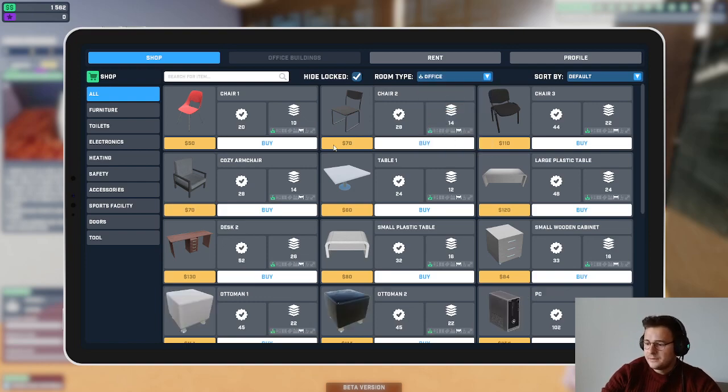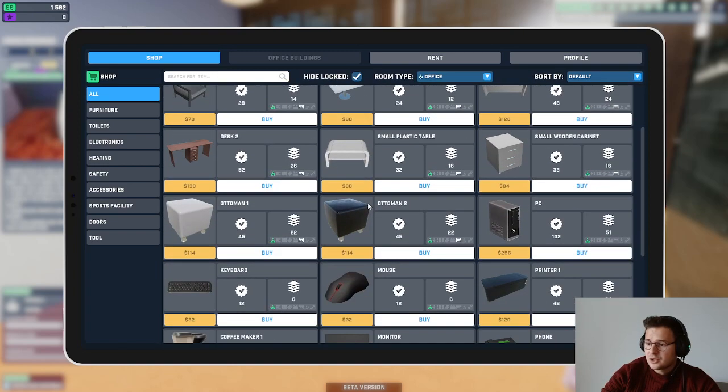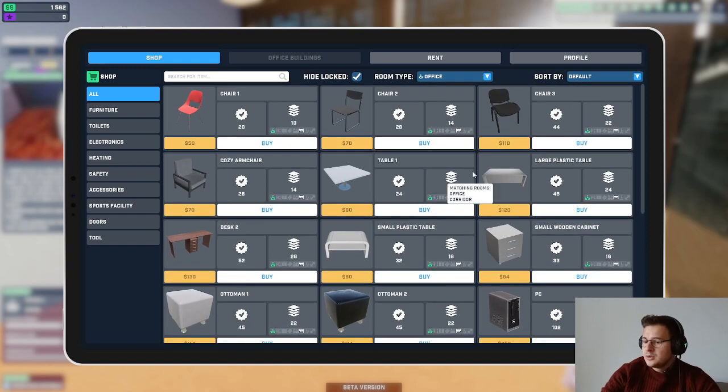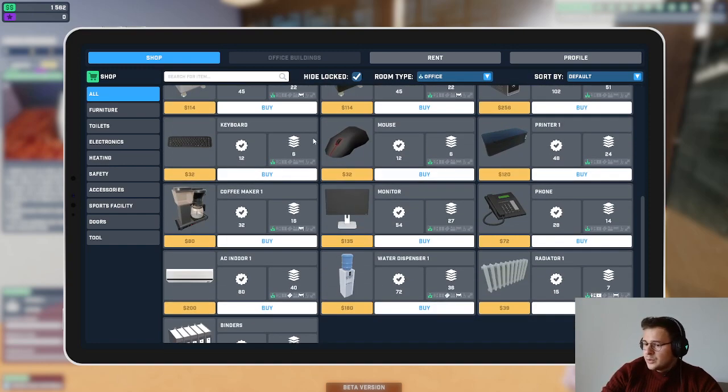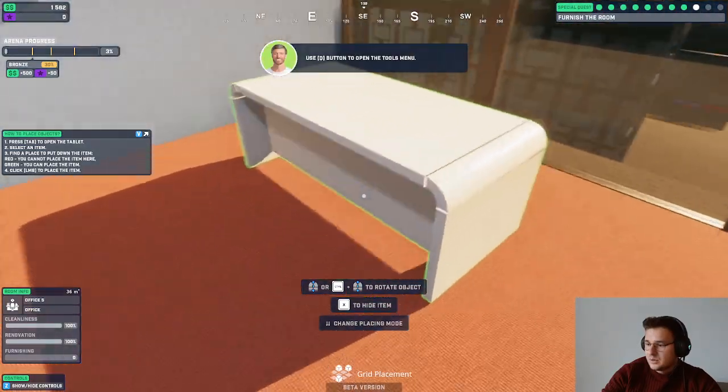So I will just pick the office, and you can see suddenly it's much more comfortable to work with. So what will we start with? Obviously the office is nothing without a good table, so large plastic table or maybe the desk. So this is like for two people, but I believe this is such a nice office. Let's make it a little bit like a director or the headmaster or something like this, or the CEO. So let's buy the large plastic table.